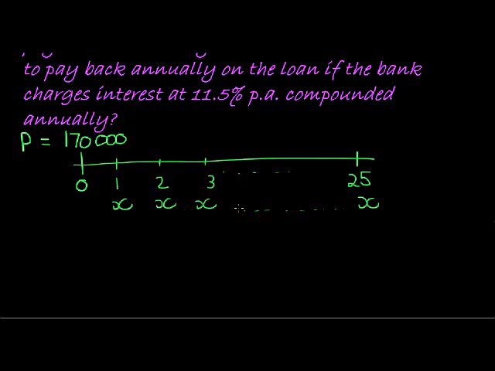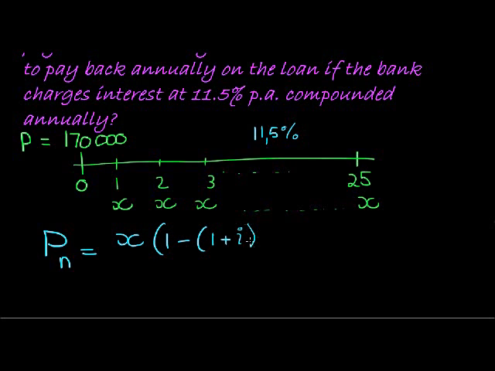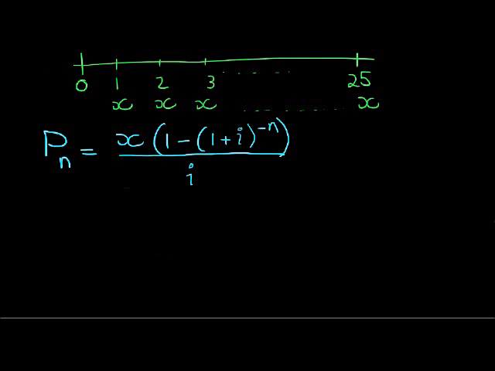So, how are we going to calculate what that payment amount is given that the interest is 11.5%? Well, we need to use the present value of an annuity formula because that's got to do with loans. The present value of an annuity is the value of a loan that would be given for that amount. So, we start by writing out our formula and make sure that you are 100% accurate when you write down your formula because you don't want to lose marks for something as silly as that.